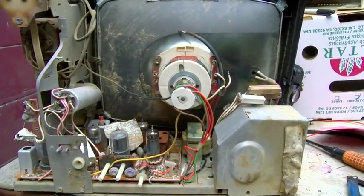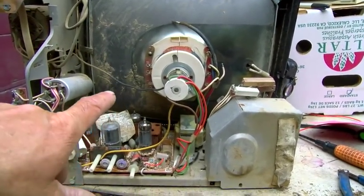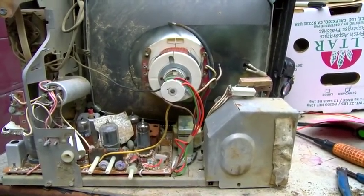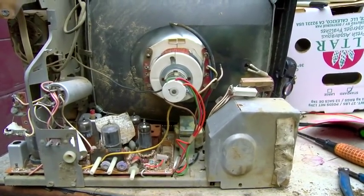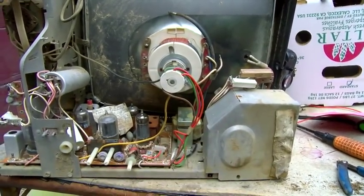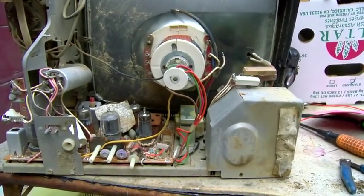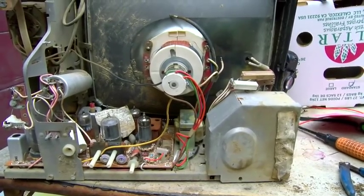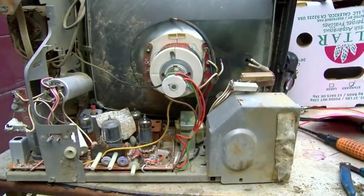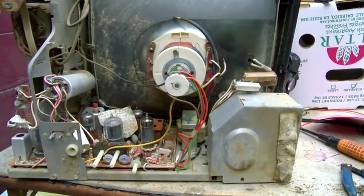The horizontal circuit is a finely tuned resonant circuit — the yoke, the flyback, all the coils — all of that has to be working right or it's not going to develop enough high voltage. If it doesn't develop enough high voltage, it won't heat the filament on the tube and there won't be any DC. I think the tube is probably bad, but I don't know until I get the high voltage up where it should be. It should arc about a half inch or more, and it's not doing it because the yoke isn't there to tune that circuit.